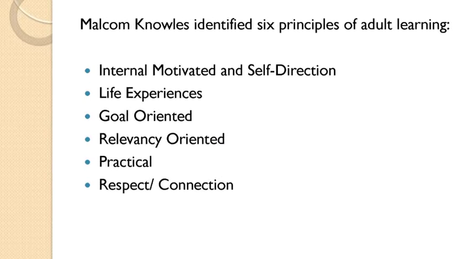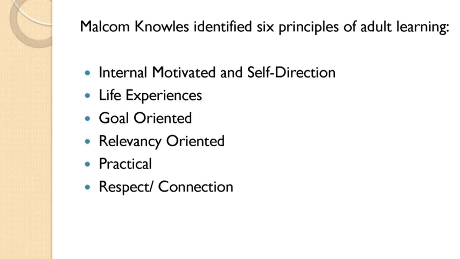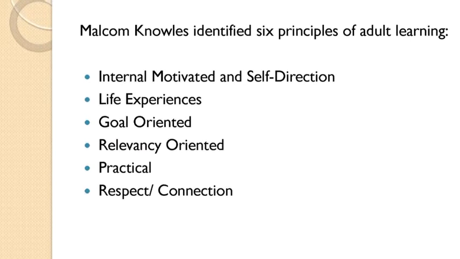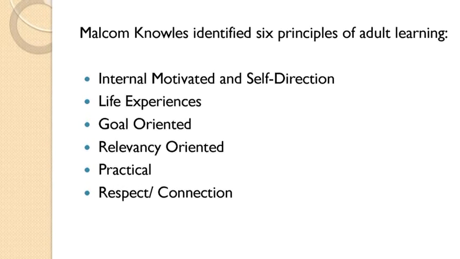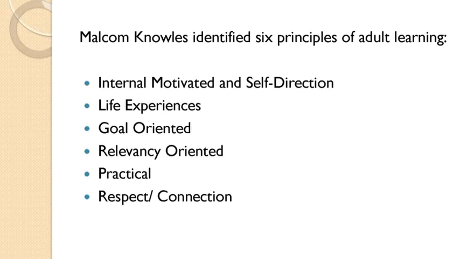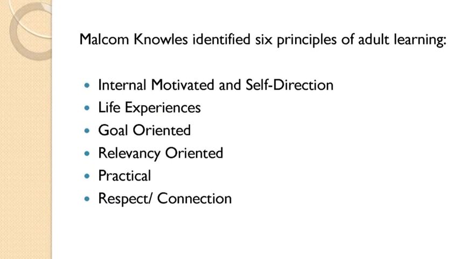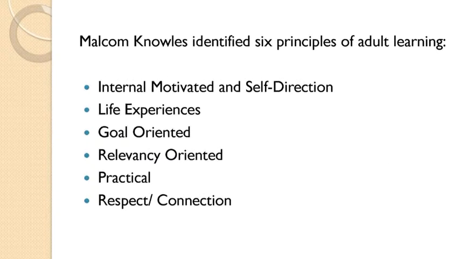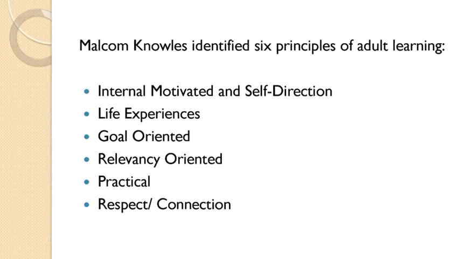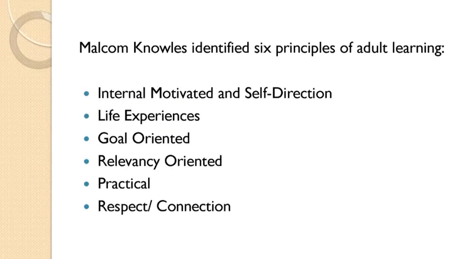Malcolm Knowles' theory of andragogy can be applied to adults in an online learning environment. The six principles of learning that he identified are that adults are internally motivated and self-directed. Adults bring life experiences and knowledge to learning experiences. Adults are goal-oriented. Adults are relevancy-oriented and practical, and they are learners who like to be respected.